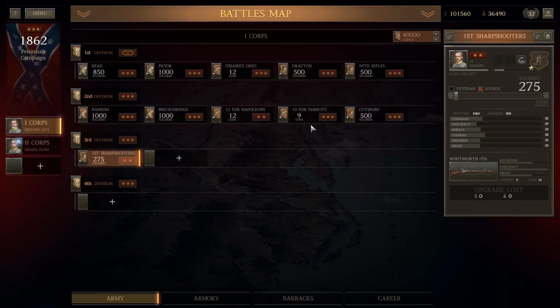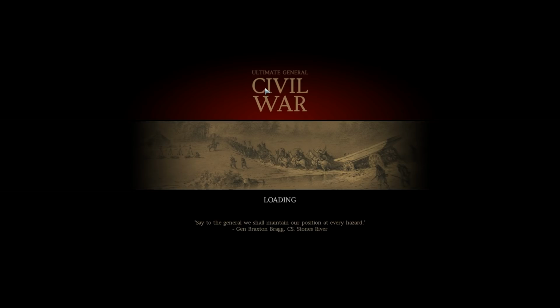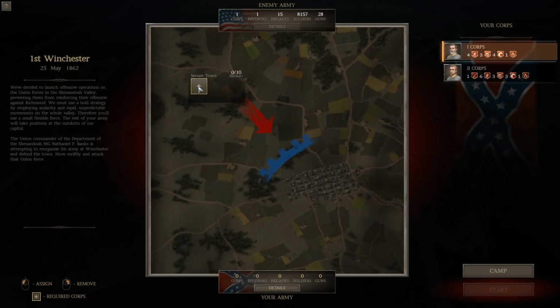So here's what we're going to be looking at. We're going to be going into the battle first Winchester. I'll be outnumbered, but that shouldn't be an issue with the makeup of my army. I should be able to take him on pretty well. So I've actually got 11 there. I don't think I realized that. So I'll have to take one of those units out when I'm building my force. But we'll probably be outnumbered by about 2,000 men or so. But I think we should be in good shape.